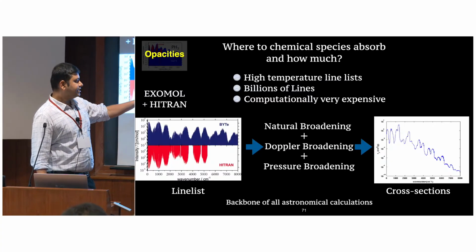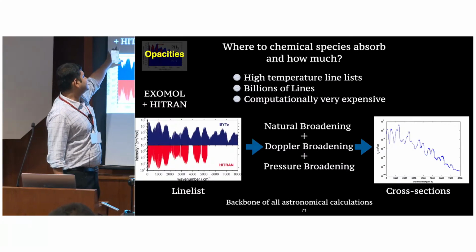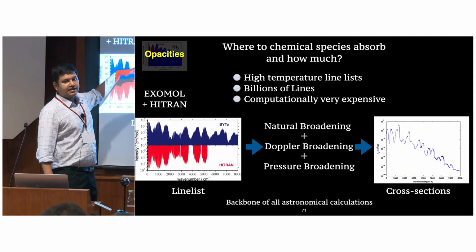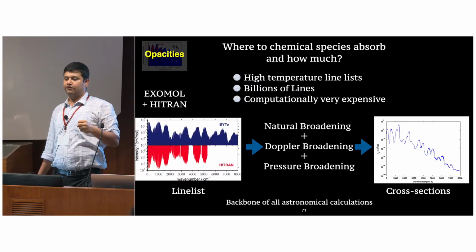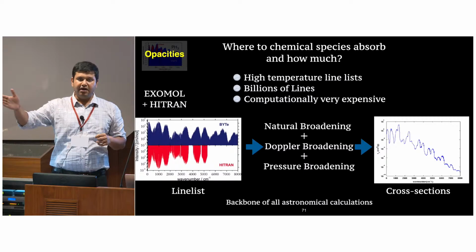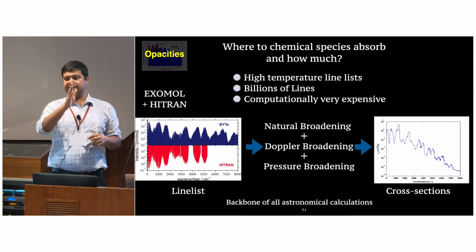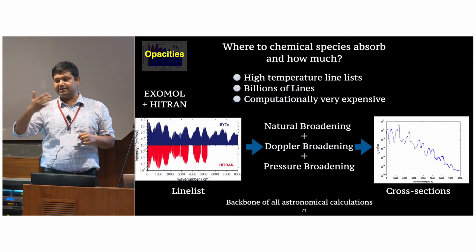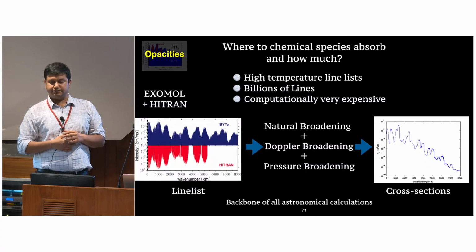And for this line list, I have written here two words, ExoMol and HITRAN, and these are the databases that we use for this calculation. These people do experiments in their labs and tabulate that at this particular wavelength, this gas is absorbing. So this tabulated data set we use.